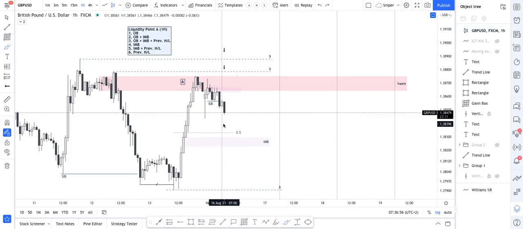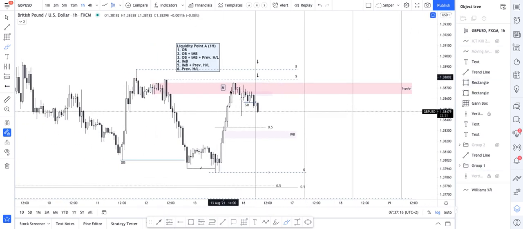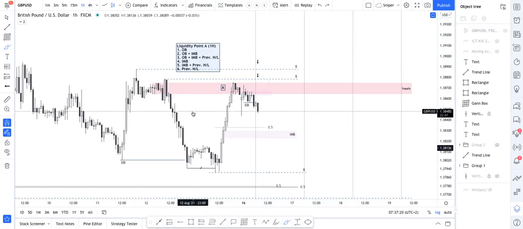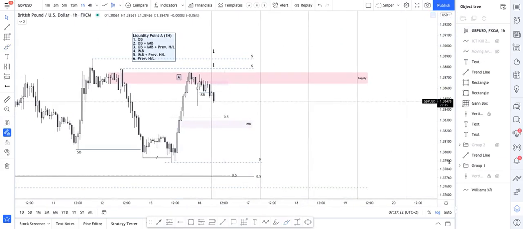Remember, we still keep in mind everything that we've done from the weekly, the daily, the 4-hour. We know our ranges, we know the range that we're moving in the last 20 days. Now we're on the 1-hour. You can make your own notes and say that we are bearish, bullish, or whatever. But I know now that I'm looking for shorts mostly, until proven otherwise, until these areas have been violated and we can go higher.